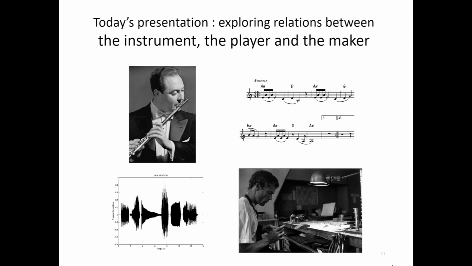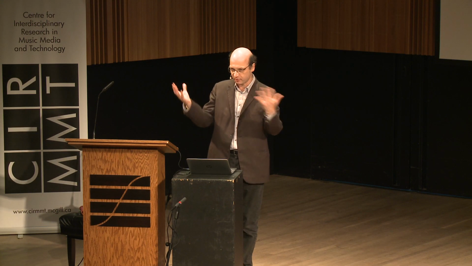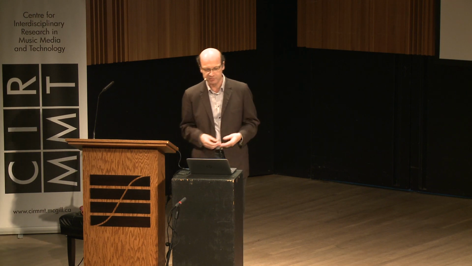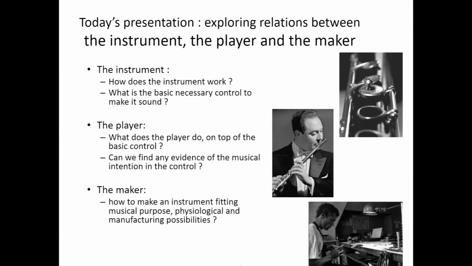There we are. We have a very nice player. He plays well. Actually, the pictures do not correspond. But this is a flute maker, making a very nice instrument. He's playing very nice music. You can recognize here, and here we got the sound. So to try and explore the relations between all these parameters, I'm going to organize my talk in three main parts. The first part is going to be about the instrument. The second part is going to be about the player, and the third about the maker. As you said, Isabelle, I'm going to focus mostly on flutes, but at some point we may have a little of piano, just for a change.